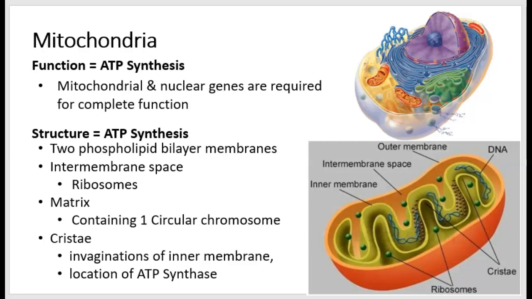These enzymes or proteins are coded by DNA that's located within the mitochondria in a single circular chromosome located in the matrix. The genes on this single mitochondrial chromosome code for proteins required for ATP synthesis. However, additional proteins and enzymes are needed for the mitochondria to fully function, and therefore need some of the genes in nuclear DNA. So both nuclear DNA and mitochondrial DNA are needed to code for the complete array of enzymes needed for the mitochondria to function.